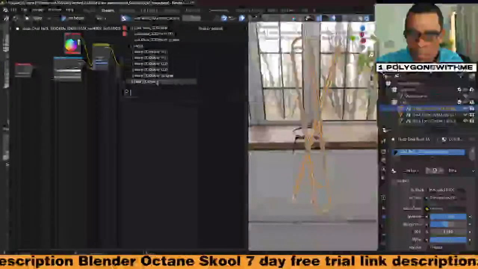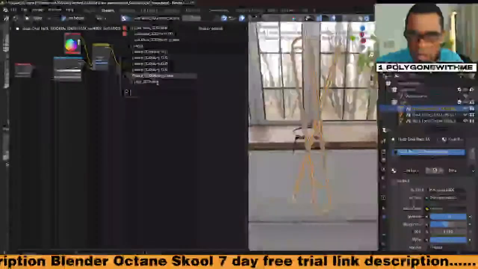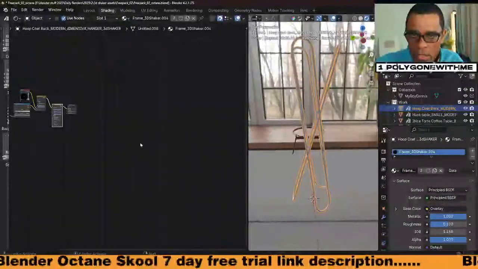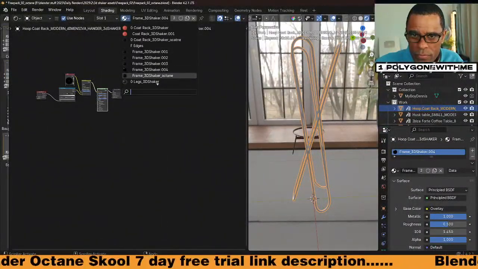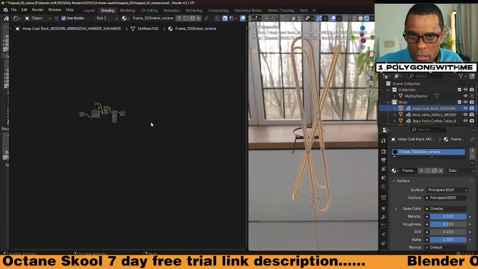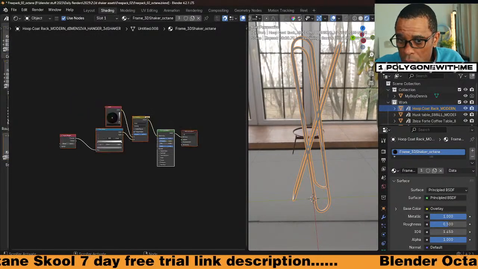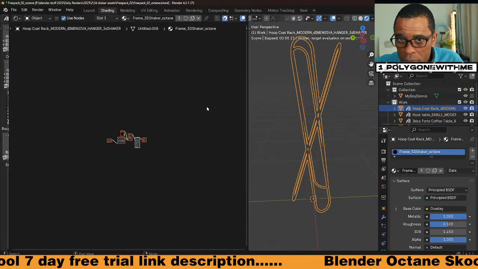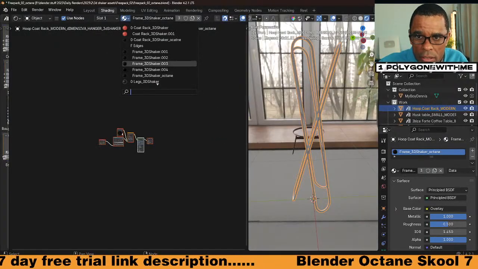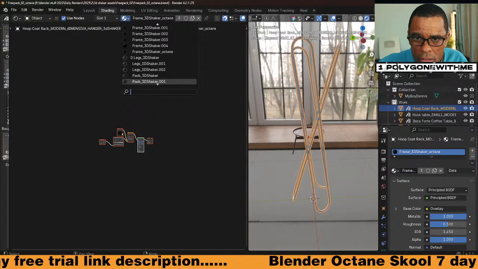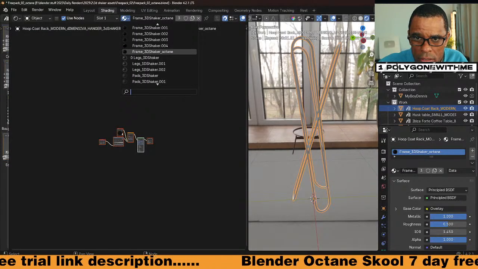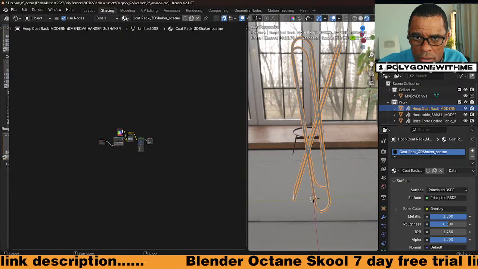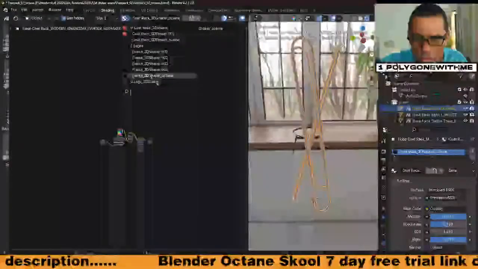Where is frames Octane? Frames Octane. Dude, is it just me, guys, or I don't see the Octane that we did? What the heck? No, Frames Octane was right here.